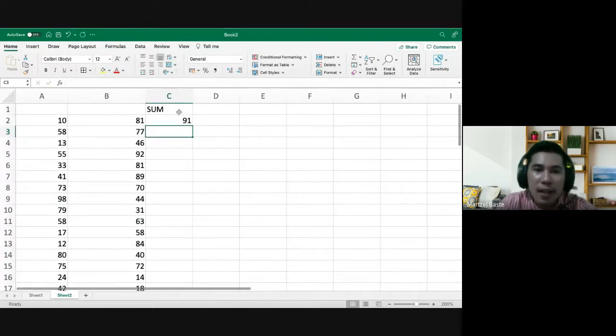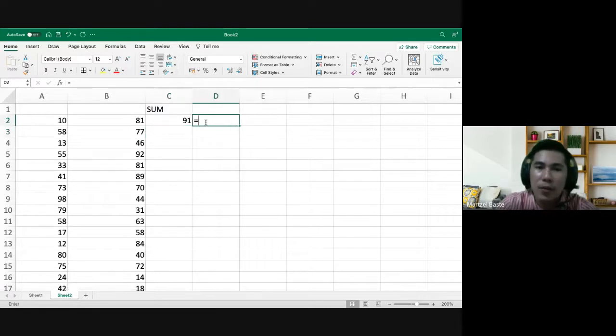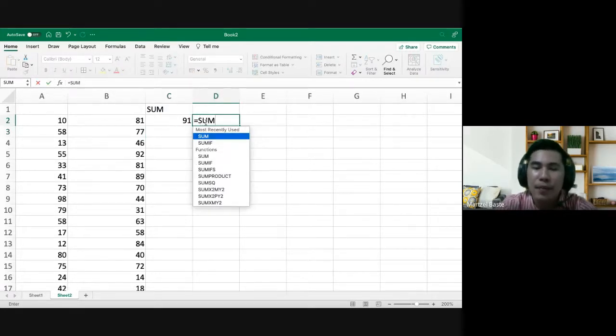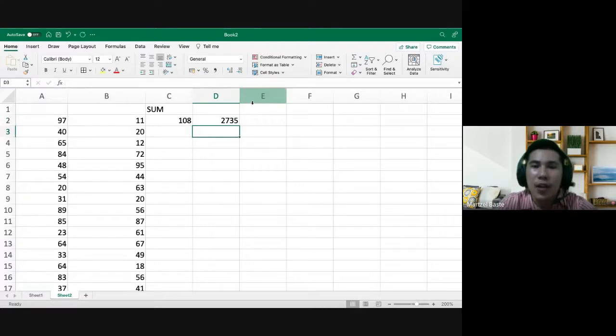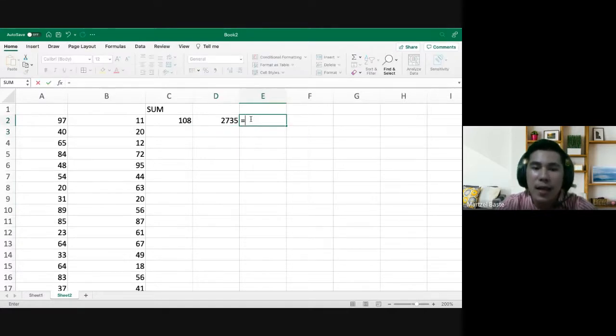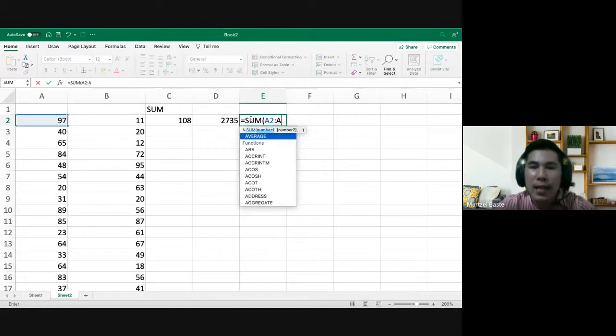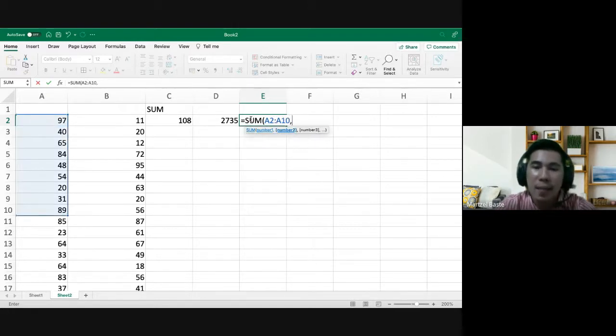All right, and then you can also perform SUM of A2 going to A50. You can also perform SUM of A2 to A10, comma 100, comma 200.